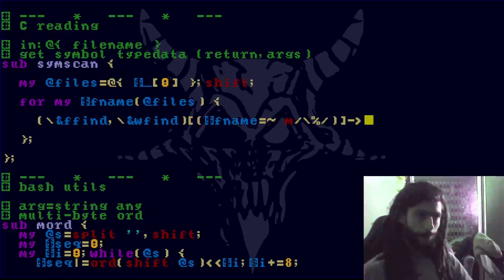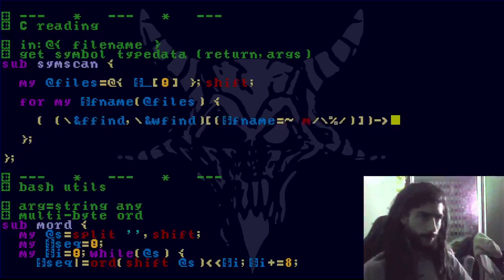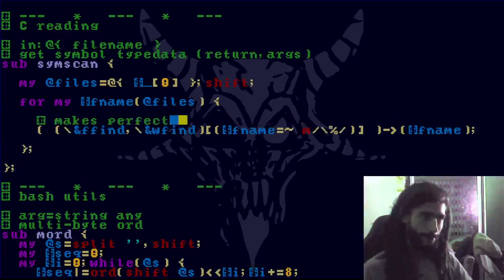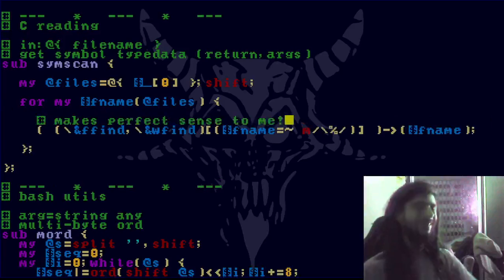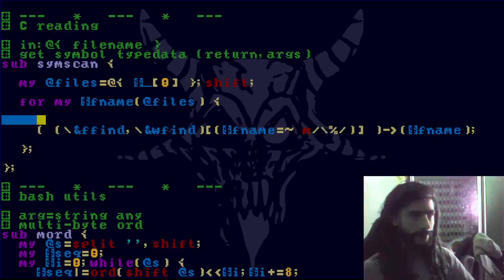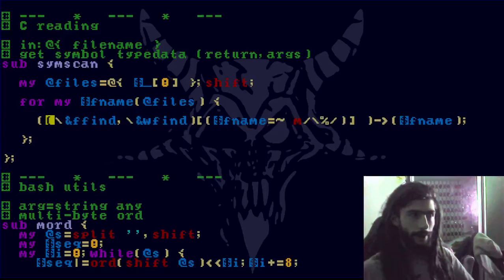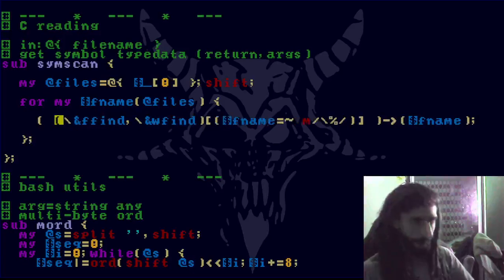I wanna do reference. Just put it like this. I wanna do reference and pass it the name. Obligatory comment: makes perfect sense to me. Like, yeah, this is something I'm gonna have to break down in the comments because it's really involved, and if you don't understand this expression, you're completely justified.